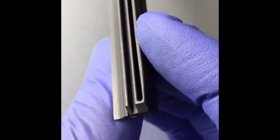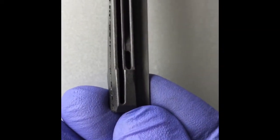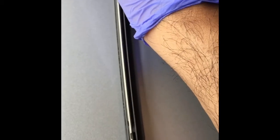and first let me see which side is the driver's side. Okay, yeah, this is where it will lock, so it will go in like this here, all the way. Let me do it. It requires both hands.